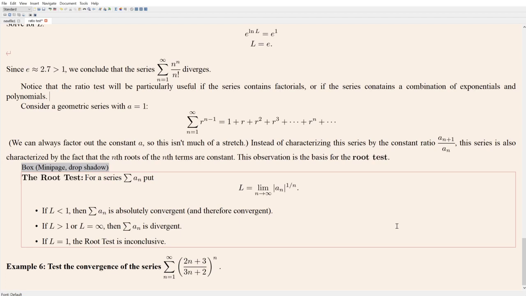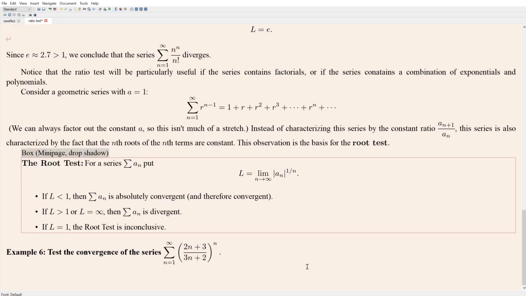And the thing with the root test is that because taking a big nth root is really ugly, chances are the exercises that you're going to see which use the root test are going to be really, really contrived. For example, here's one where the root test is useful, but the only reason it's useful here is because of this big ugly power of n, which is just begging to be canceled out by that nth root. So examples using the root test are kind of contrived, but suffice to say, if you see a big ugly power of n, then the author expects you to use the root test.